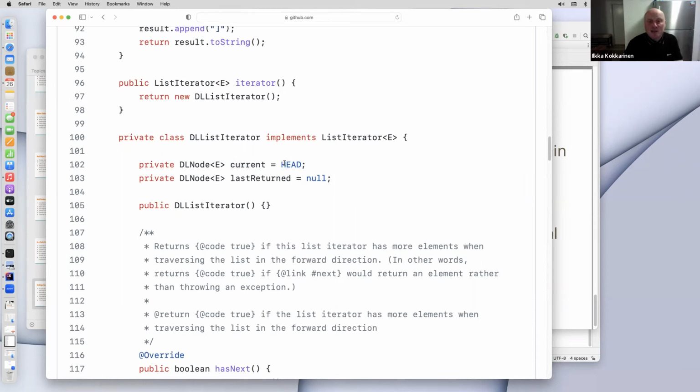So current starts at the header node. The Java principle for iterators is that if you use an iterator to modify the data structure by adding or removing elements, this is only legal if your list operation has previously returned an element, and then add and remove operate relative to that element. So the iterator has to remember what was the last node from which we returned the key.